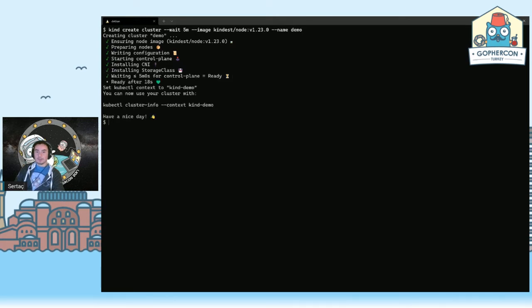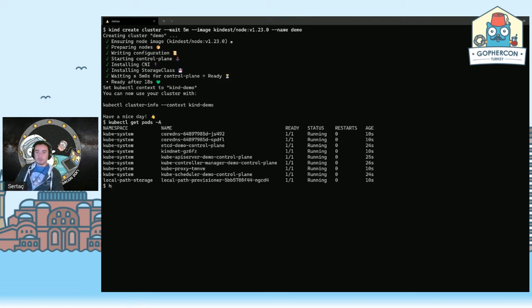Almost there. Okay, cool. Then let's do a get pods with all namespaces, and basically nothing else is running in our kind cluster. It's pretty much vanilla.